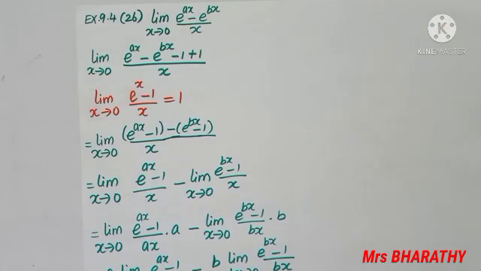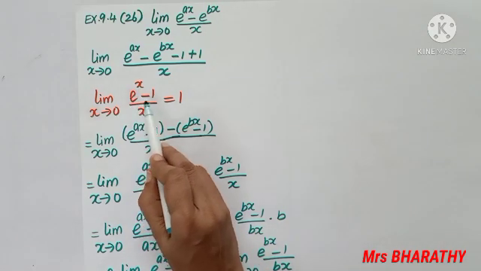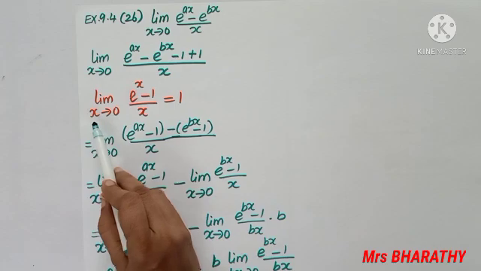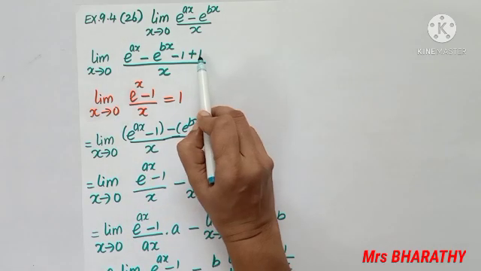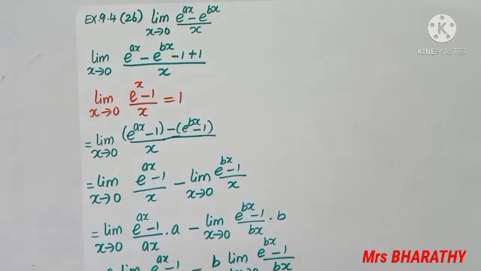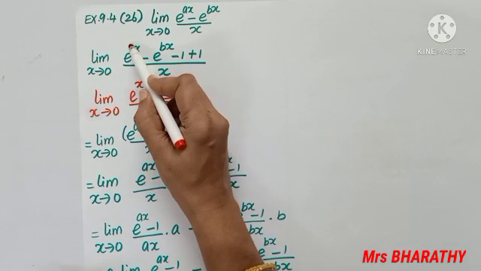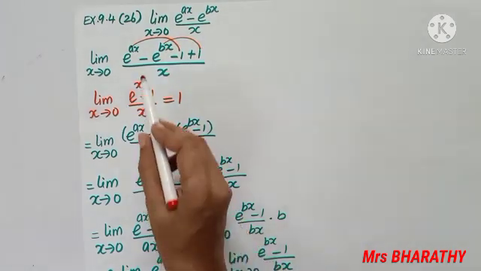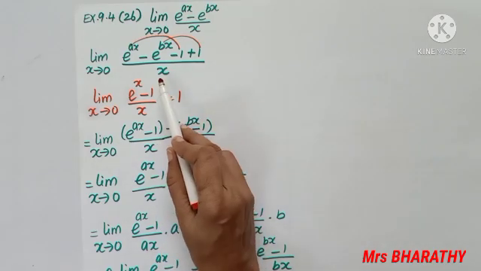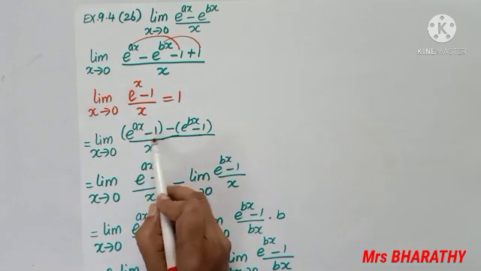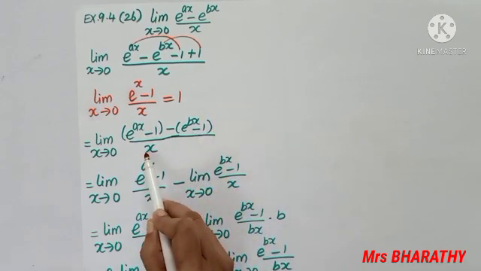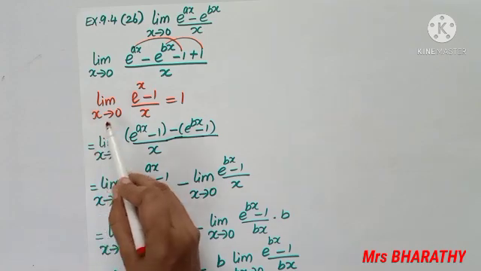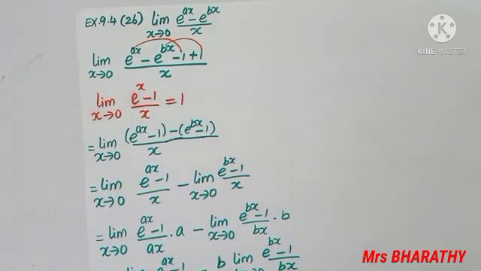Question number 26, limit x tends to 0, e power ax minus e power bx by x. To apply the formula, e power x minus 1 by x is 1 as x tends to 0, I need to add and subtract 1. Combine e power ax minus 1 together and e power bx minus 1 together, taking minus symbol out, and as I divide by x, first term divide by x, second term divide by x. I know I can split the limit for the first, split the limit for the second.